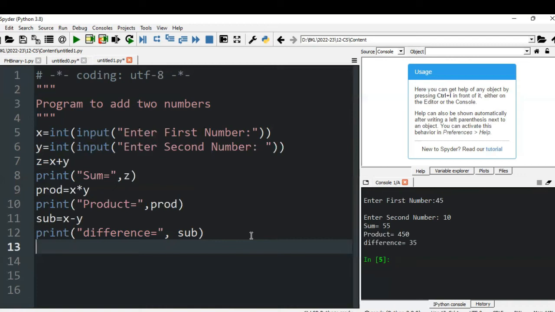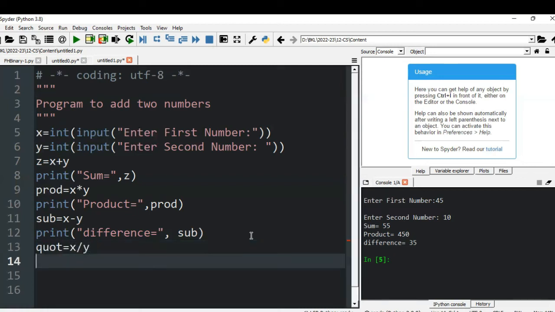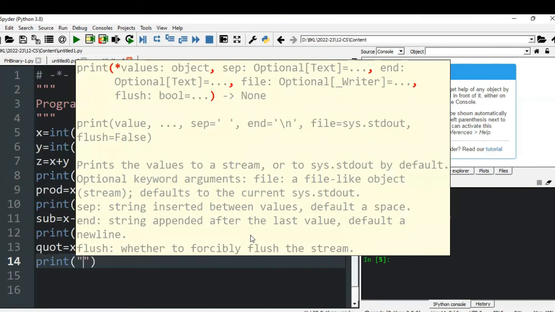One is quotient and the second is remainder. Division always has two answers. One is the quotient, which we call bhagfal in Hindi, and the remainder, which we call sheshfal in Hindi. So let's start. I want the quotient, so let's see QUOT equals to x upon y. So this forward slash symbol, remember, is used to get the quotient of the division.